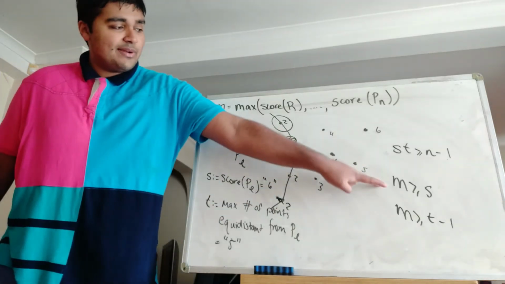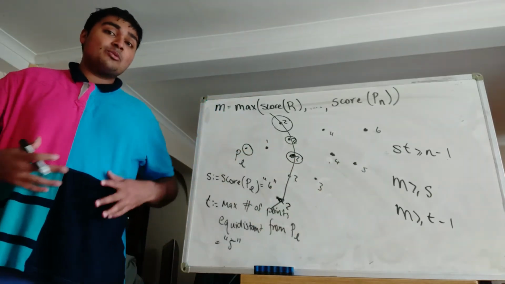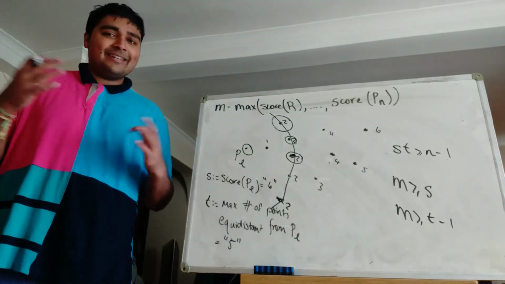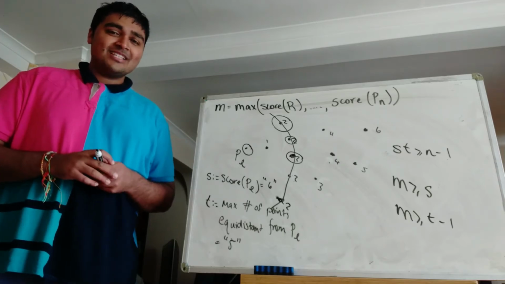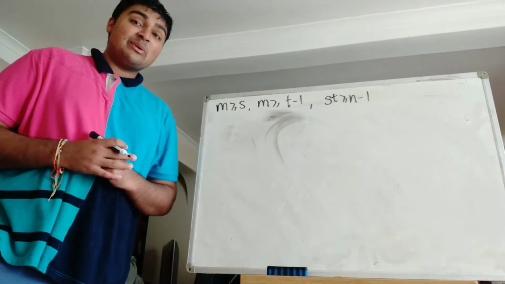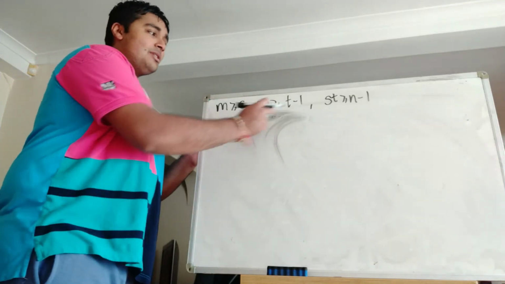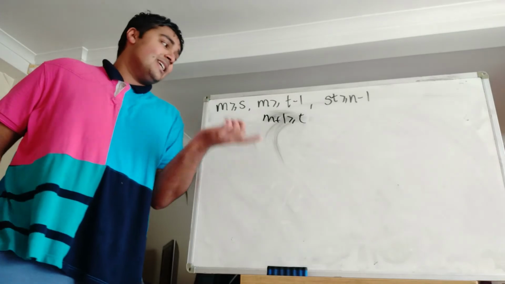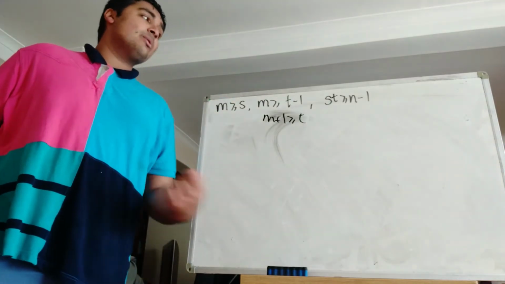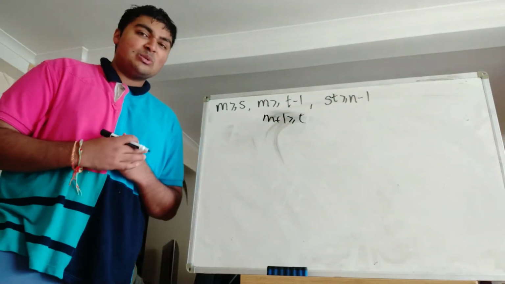So we've got these three inequalities here. Let me clean up the whiteboard, and I'll show that m must be bigger than or equal to the square root of n minus 3/4 minus a half. We just derived these three inequalities, and the first thing we're going to do is add 1 to both sides of this inequality. So we get m plus 1 is bigger than or equal to t, we have that m is bigger than or equal to s, and we also have that st is bigger than or equal to n minus 1.